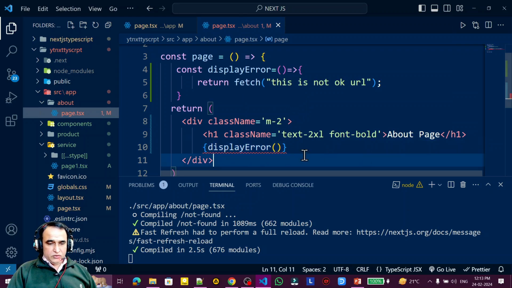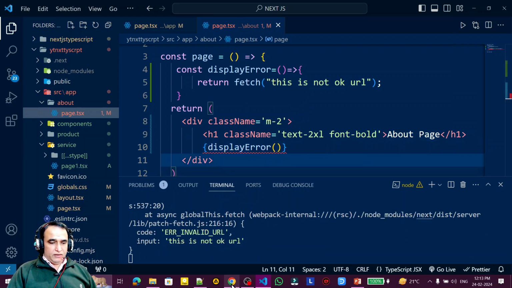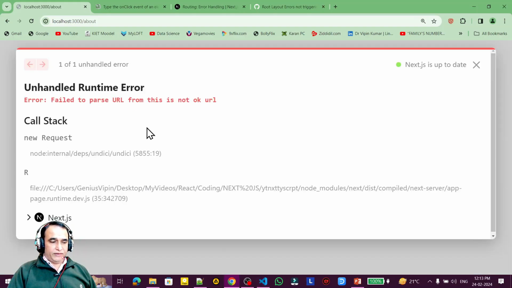So again, you see it is showing an error. But remember that this error is handled by the Next.js library right now. I am not handling this. By default, the Next.js error is coming here that failed to parse URL. This is not okay URL. This is because we know that this is not a URL. It's a wrong one. This error is coming.